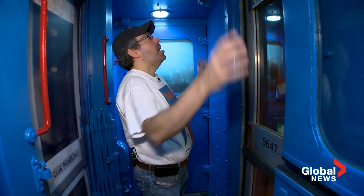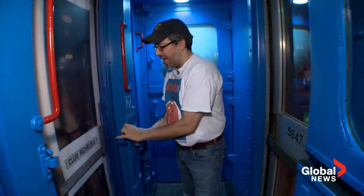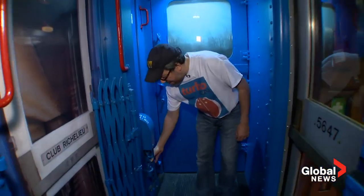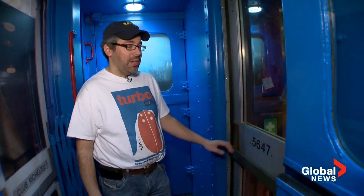This is the vestibule in here. We've got about 300 fake rivet heads that I had to glue on individually so that it looks authentic. I mean everything has to look authentic - this is the real thing. You've got the hardware, and it's very important to have a gate so that you can't fall out the back of the train, and your handbrake, which is really handy. Of course this train is not going anywhere, but in case it ever decided to make a move, we wouldn't let it because the brake's on. And this is the door to the car - Coach number 5647, VIA Rail Canada.